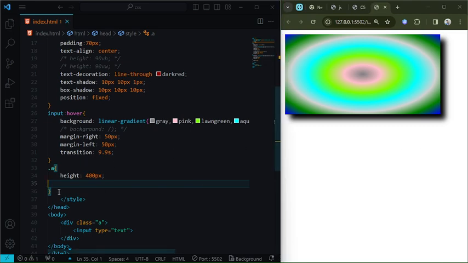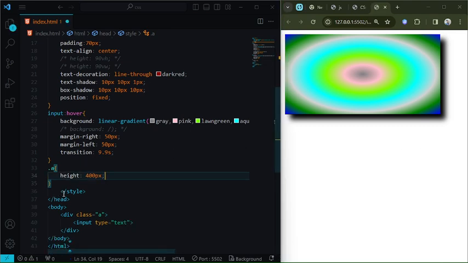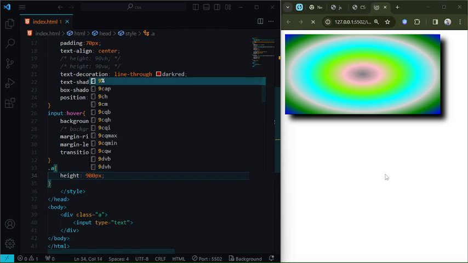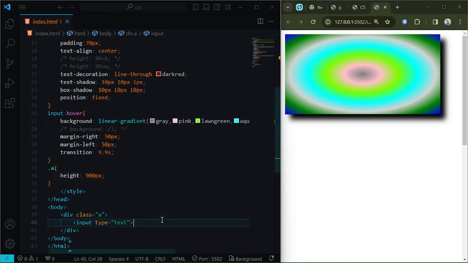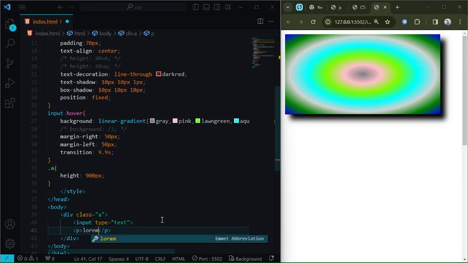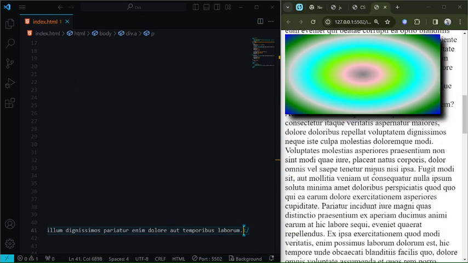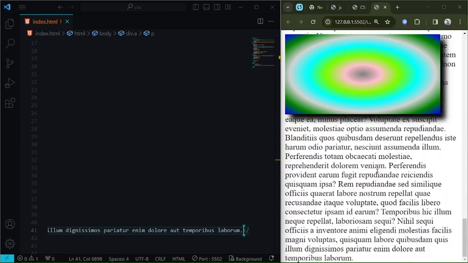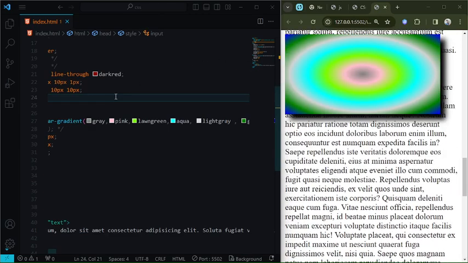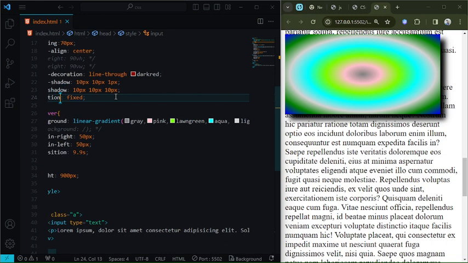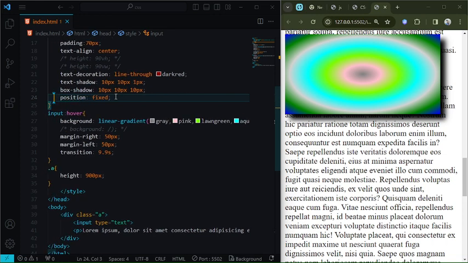Now, why is it not working? I'm going to put 900 width like this. If you are not seeing, I am going to have a paragraph with lorem ipsum 900, save it. So there is a lorem, like it's going down down down. It's a fixed one. So that's how we can see. So there are many properties here.